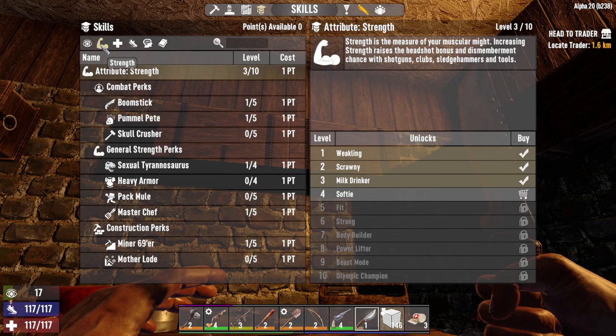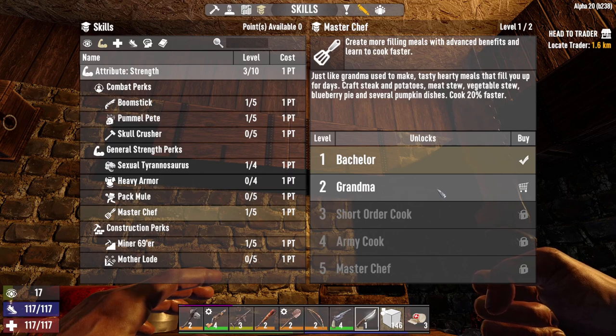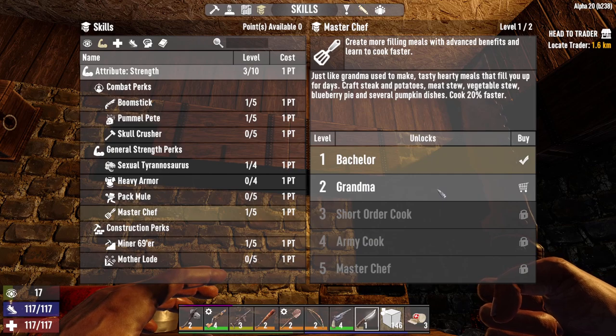No, is it in here? Master Chef. I want to get Grandma opened up because that's going to give us tasty meals to fill you up. We get meat stew, vegetable stew, blueberry pie, and pumpkin dishes. So we'll be able to cook all those things. The meat stew is really great.